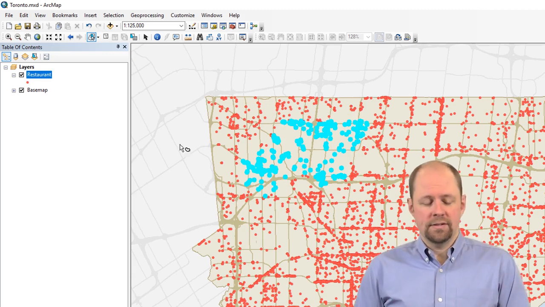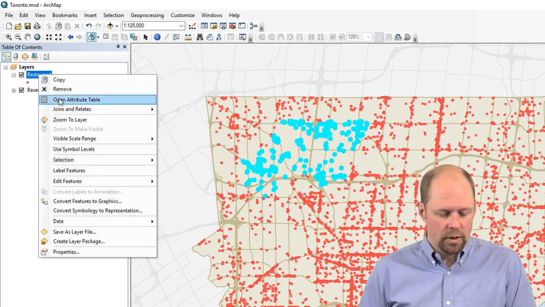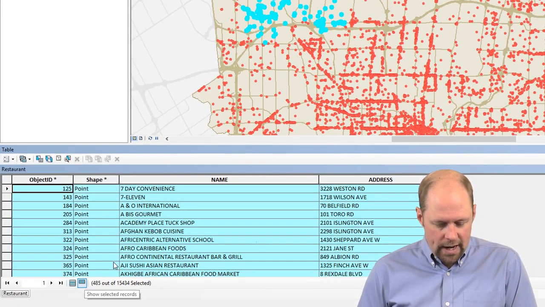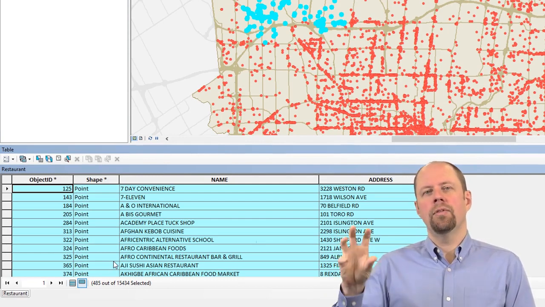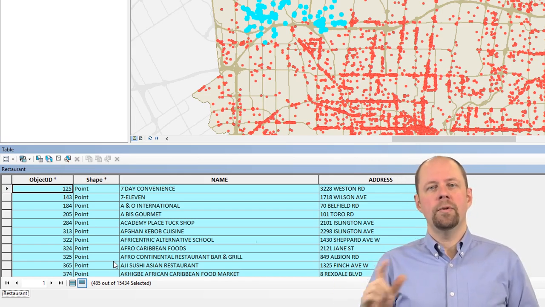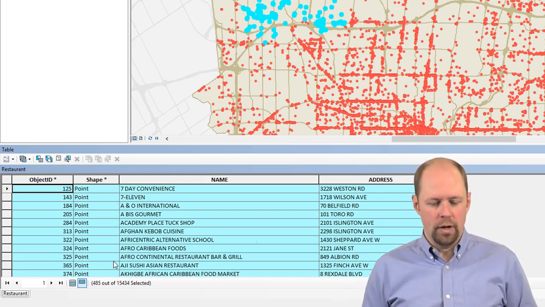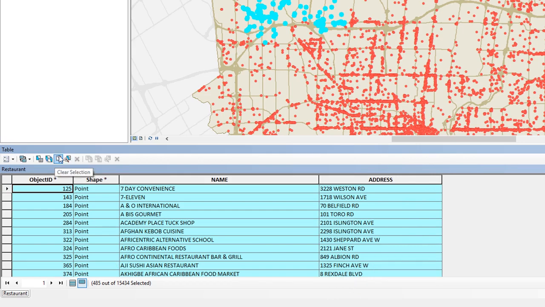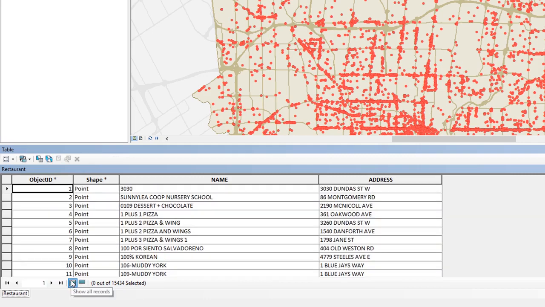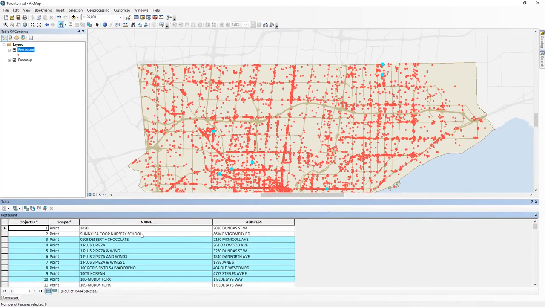One of the great things about this is that when you open the attribute table, you'll see that you can show selected records, and it's showing the selection both on the map and in the attribute table, and you can interactively select from the table or from the map and see which things you've selected on the other one. So for example here I could clear selection, and you see there are no records selected, so I'm not showing anything there. If I go back to showing all of them, I could just select a few of them here. I'm just randomly picking them from the top of the table, and you'll notice that they're showing up as being selected on the map.